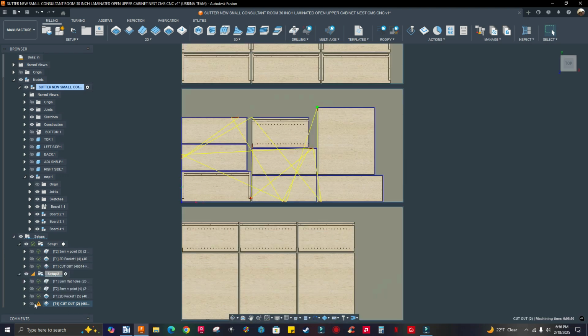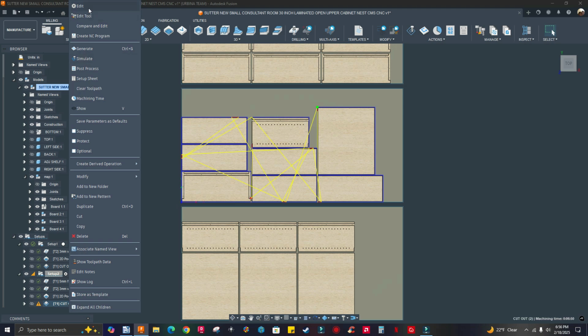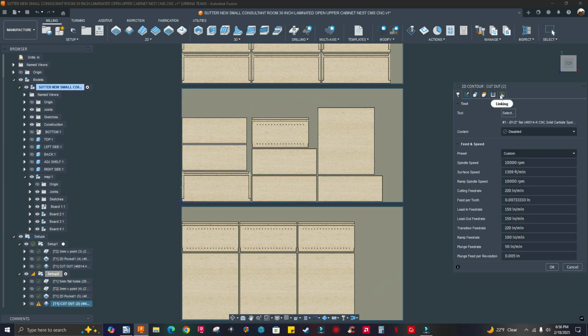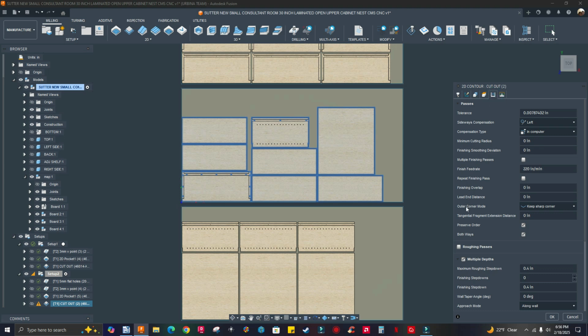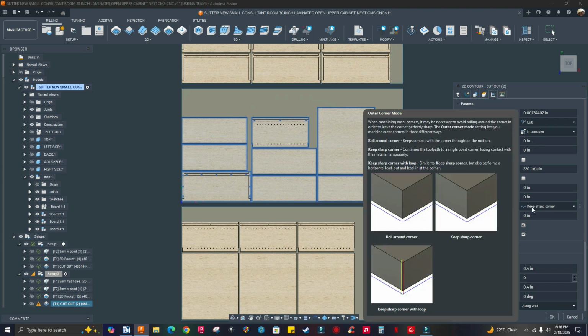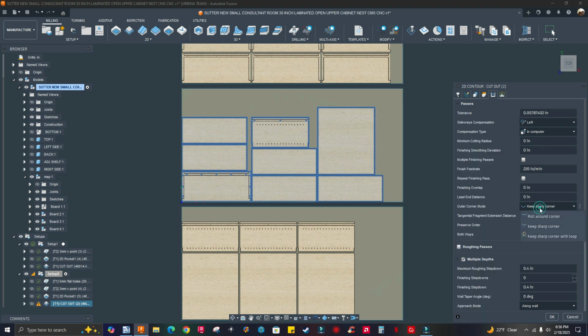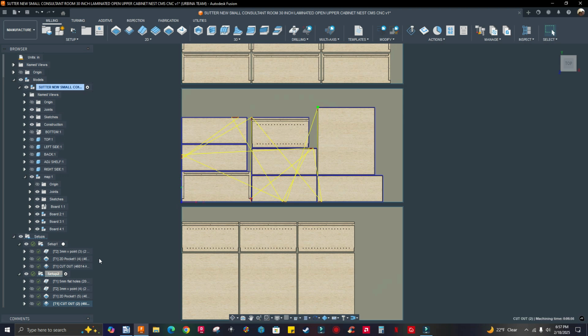Well, I got a warning here. It says fail to add sharp corners since it gouges the boundary. So right click, what does that mean? So right click, edit. I'm gonna go to passes, see where it says outer corner mode. See, I have keep sharp corner selected. I'm gonna select roll around corner, click OK, and that should go away.